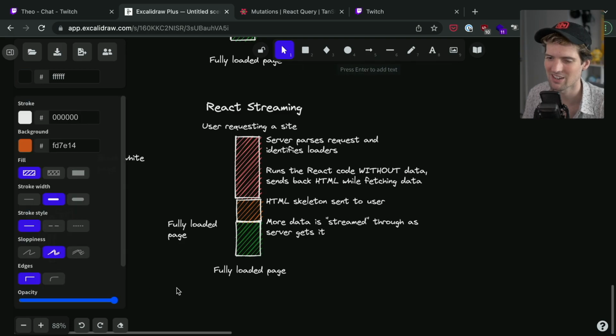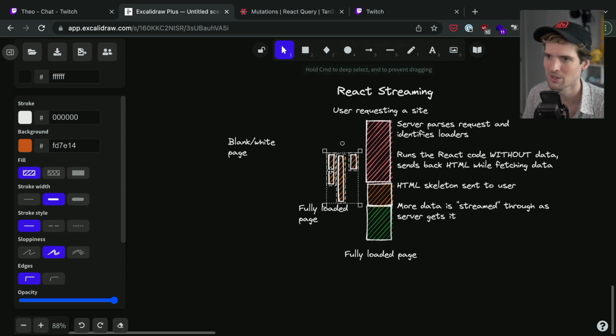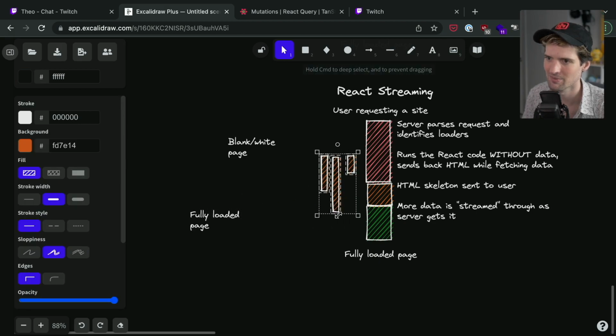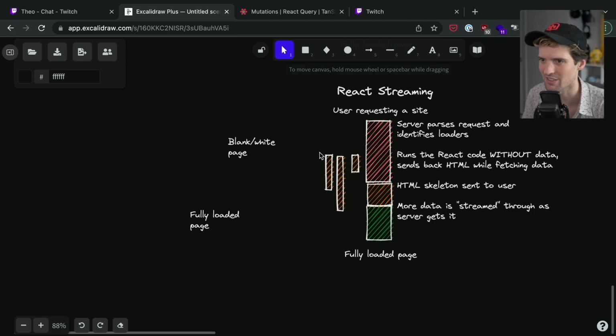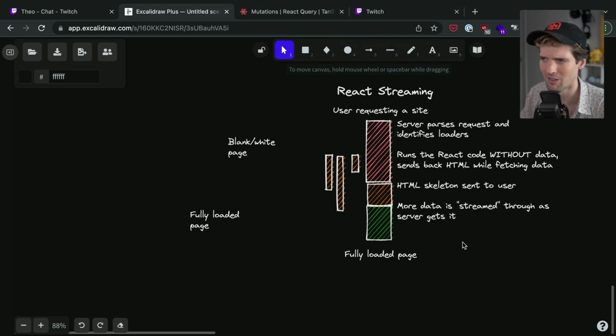What's happening here is when this request initially comes through, this data is being fetched, but it all happens in the background, and these pieces get streamed into the page after. So the data that comes down the wire initially is not all of the data that you needed. It is a loading state, but the rest of the data can be fetched by the server at the same time as HTML is sent to the client.